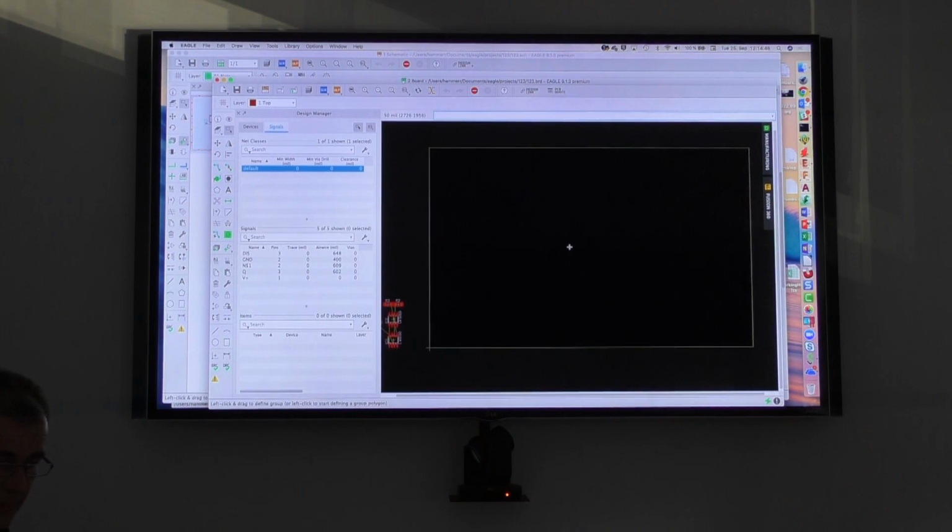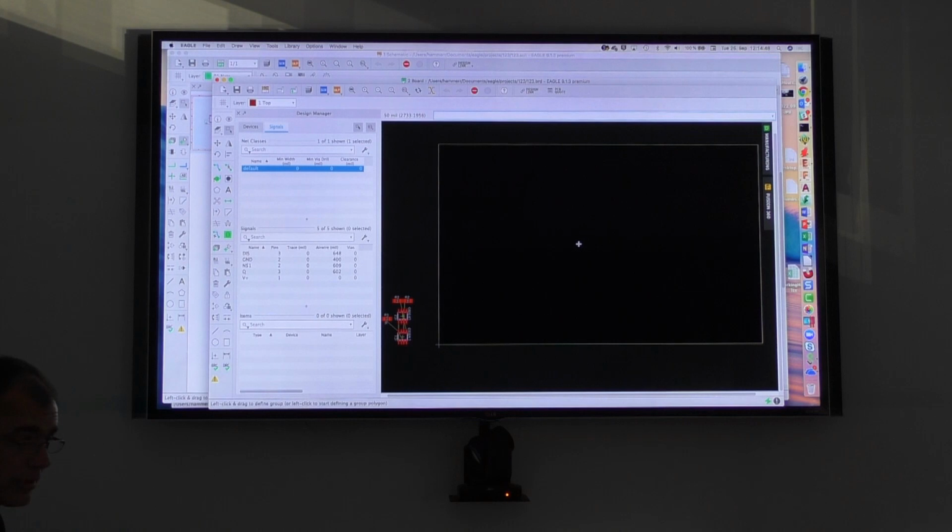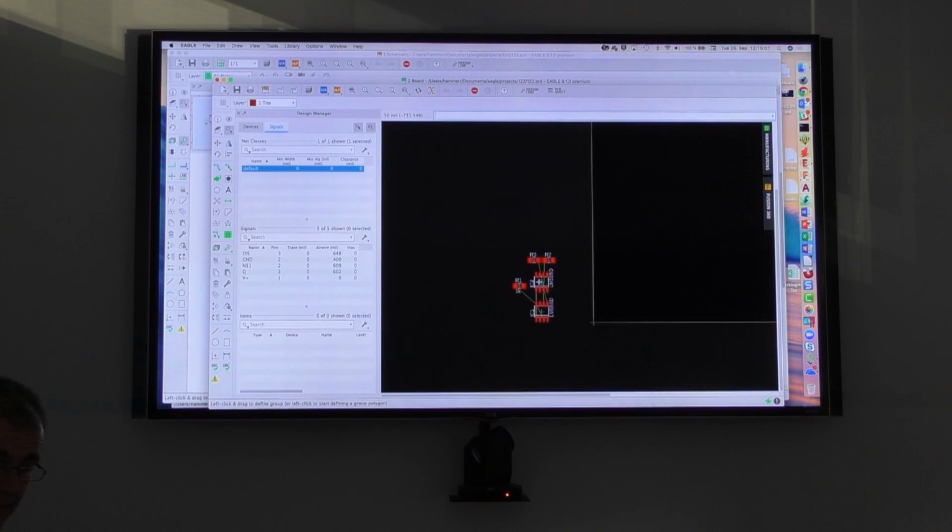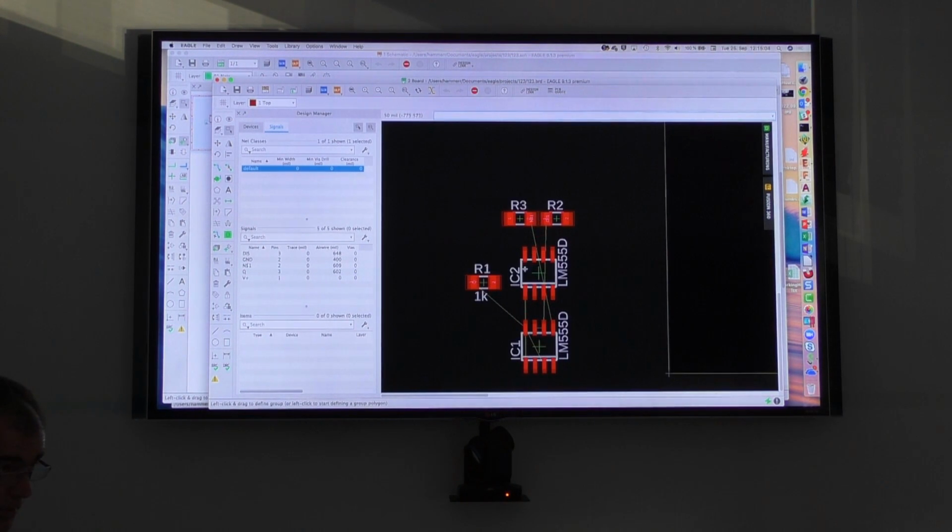In my version, that's a Eurocard size, 160 by 100 millimeters. In the smaller freeware version, it's 80 by 100 millimeters. Just as orientation of the size, you can change this. But what you see is that you get the components we have selected and placed in the schematic, and you see the signal, the yellow lines. That's the connection, the nets we have drawn in the schematic. That's randomly arranged, and then you have to start to do the layout.